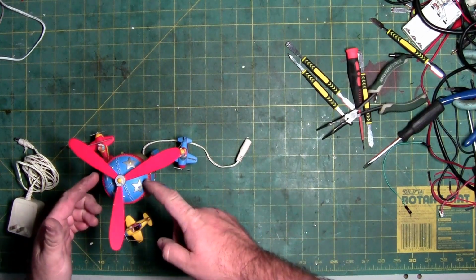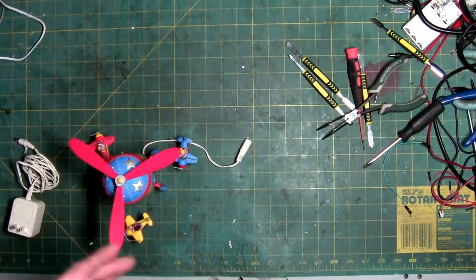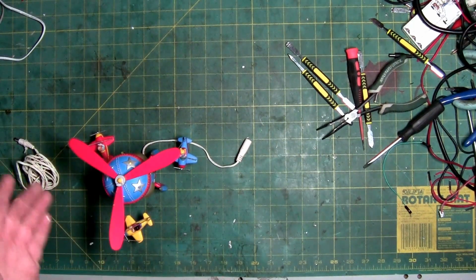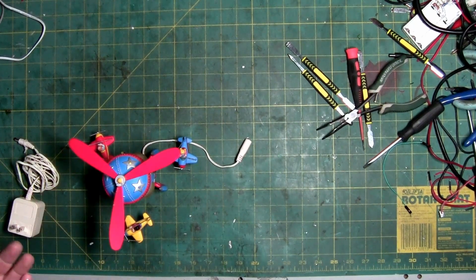And the cap on a swinging goalies is similar to this cap here, except it's flat and it's black and orange, and it's got little lights that go around the outside versus up and down the body. And of course it's a tree versus a rocket, but they're very similar. The internals are almost identical. Almost, not quite, but very close. Makes sense. It's a very similar mechanism. We're swinging 3 arms on the swinging goalies. There's 3 tree branches that move 3 different characters on swings, and this is 3 propeller blades moving 3 planes on swings, the chain. But anyhow, that's this.